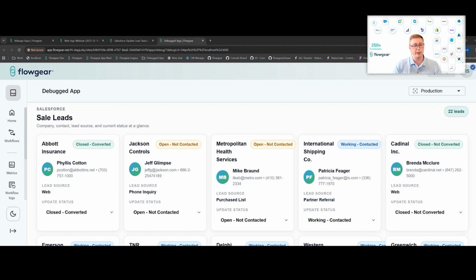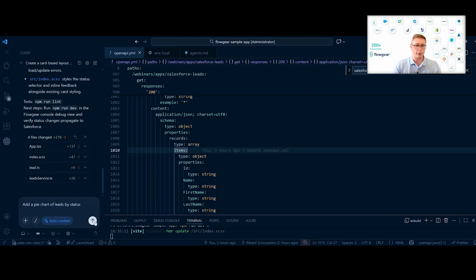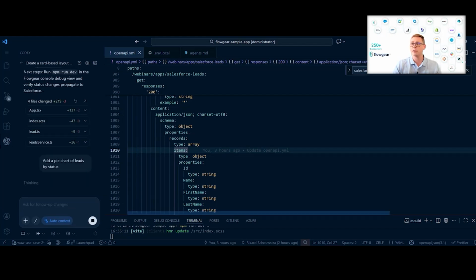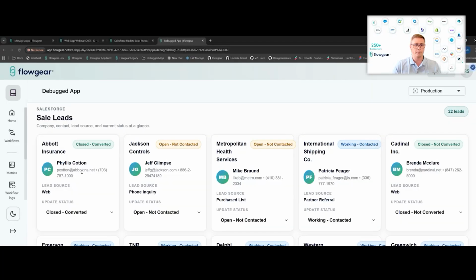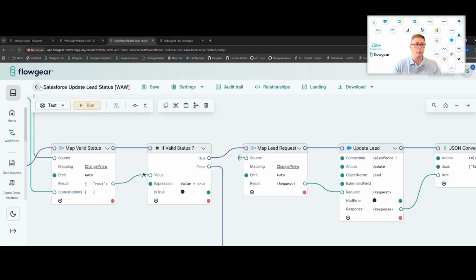So last part of this use case, I'm just going to quickly ask it to give us a small chart, just a pie chart of leads by status. So we'll see how it manages that. As you can see, we're not giving it tons of information on how we want to style it or how we want it to be structured. And that's the beauty of the iterative design. If you're not happy with it or you have better ideas, you can ask it and it will comply. So we can also go back to some of these other workflows while it's busy. It shouldn't take too long on this one.